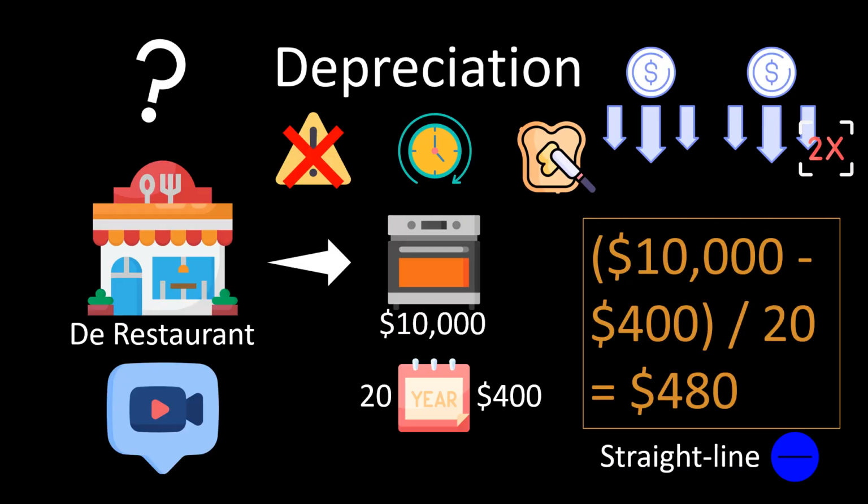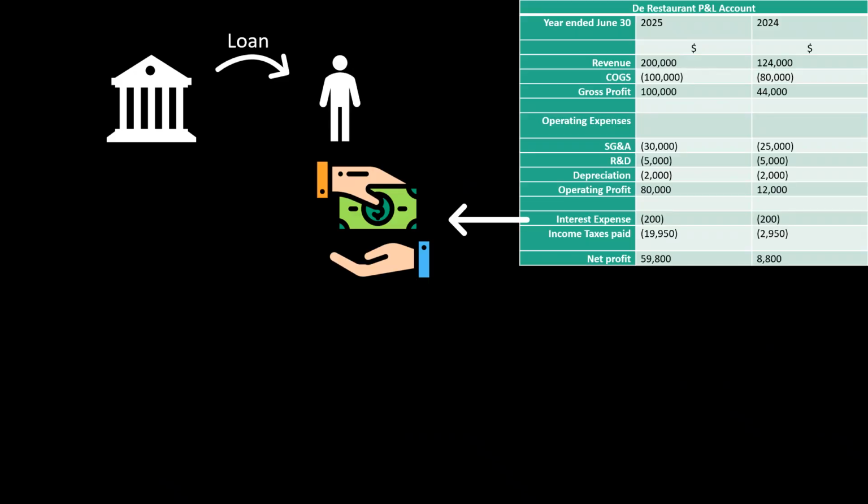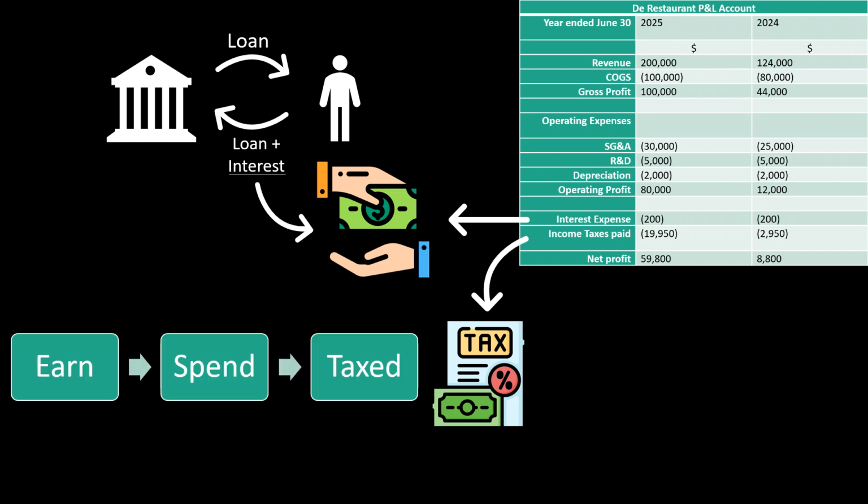It's a juicy topic. Interest expense is the money paid out to lenders from interest. Whenever you take a loan, you usually pay interest on the amount you borrowed. That interest is a business's interest expense. Income taxes paid are the taxes paid on the rest of the business's money. Corporations get to spend money before it's taxed.